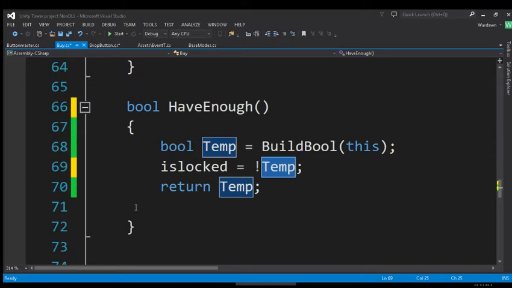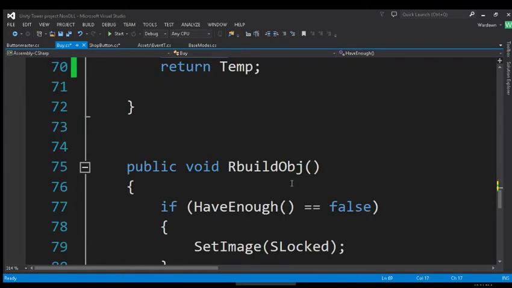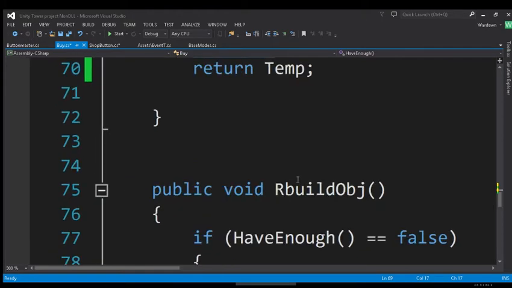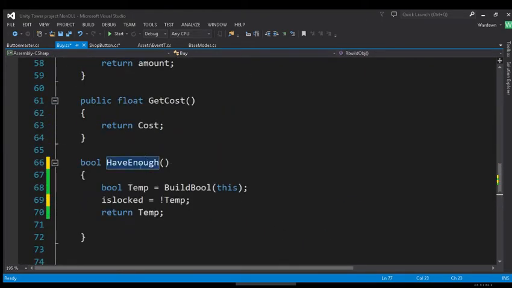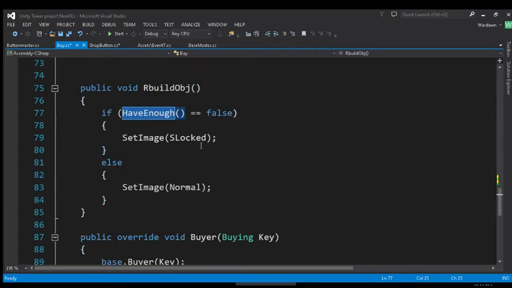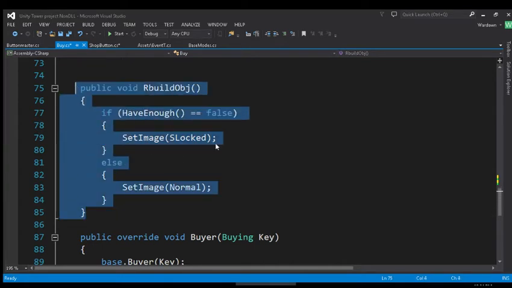And then I just return the temp, because if this lock thing is locked, then we can't do anything. So this rebuild object has isEnough. That's all it does. It's a private function, and it just sets the sprites. That's the logic for setting the sprites.